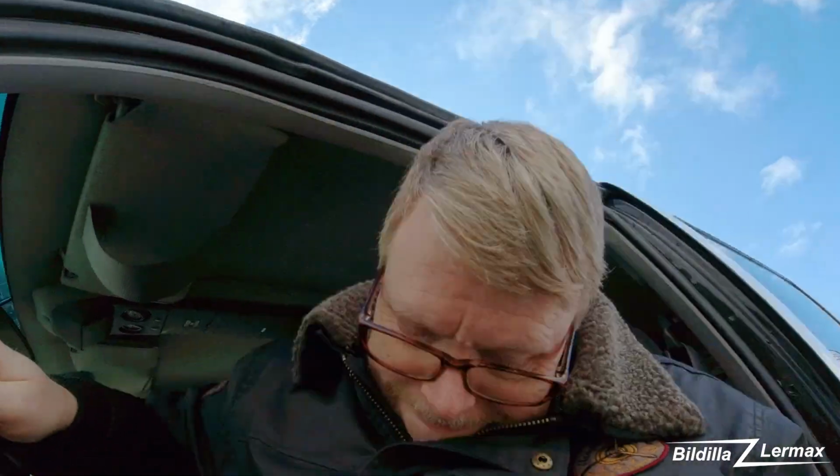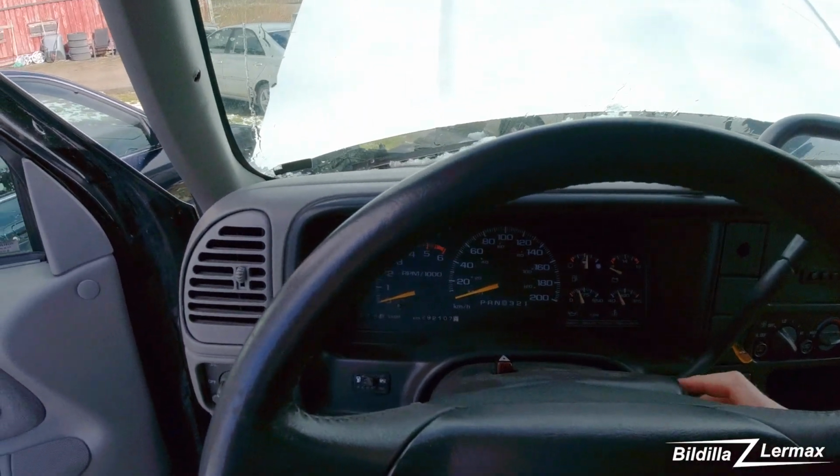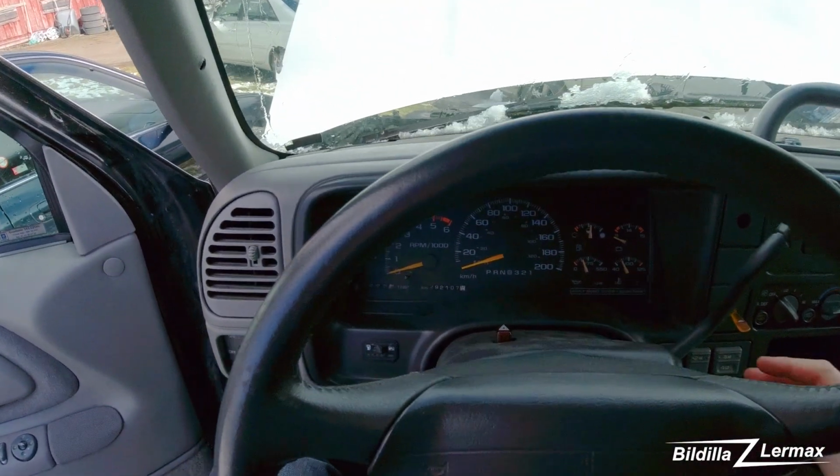Yeah, then quite theoretically we are supposed to get in and supposed to start if this battery is okay. And remember I said theoretically, this car hasn't been started for a very long time. Let's see. It's happening.